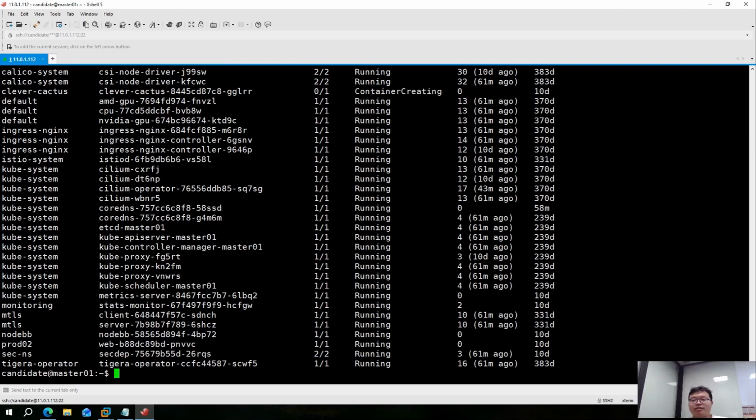All right, now we've already entered our remote environment. Here, you can actually see that I just executed a command, which is our kubectl get pod -A command. So what is the main purpose of this command that I just used?